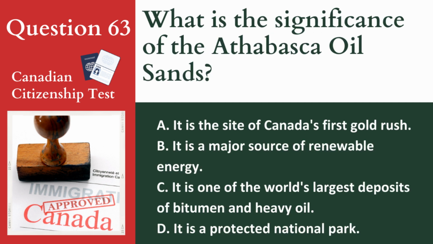Question 63. What is the significance of the Athabasca oil sands? A. It is the site of Canada's first gold rush. B. It is a major source of renewable energy. C. It is one of the world's largest deposits of bitumen and heavy oil. D. It is a protected national park.